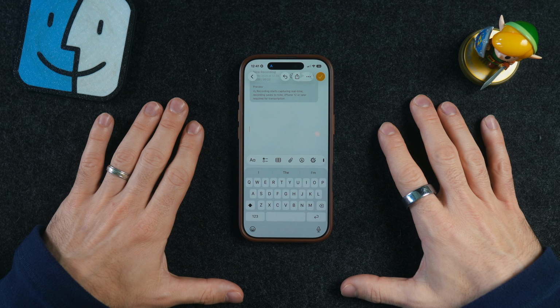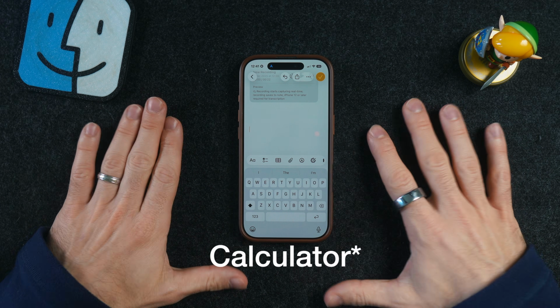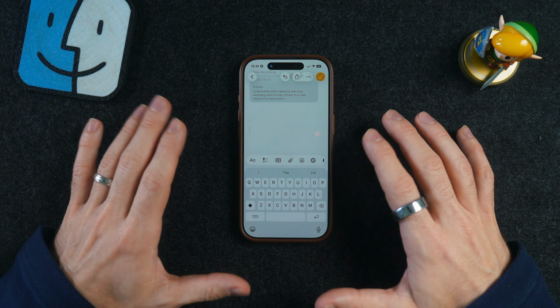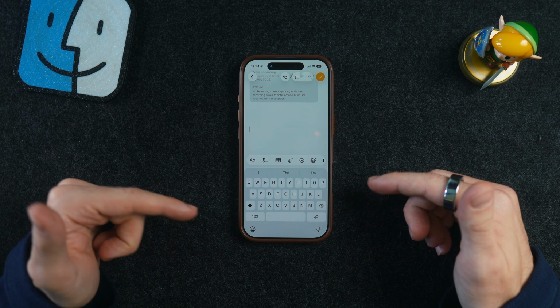Now let's talk about Math Notes. This was introduced in iOS 18 and it allows you to do mathematical equations and expressions, and also use variables to do things like day-to-day budget planning or plan your holiday or map out how you're going to remodel your home and all the costs associated with it. Let me show you. Apple Notes has been integrated with the Calendar app, and what that means is you can now do calculations right inside Notes.